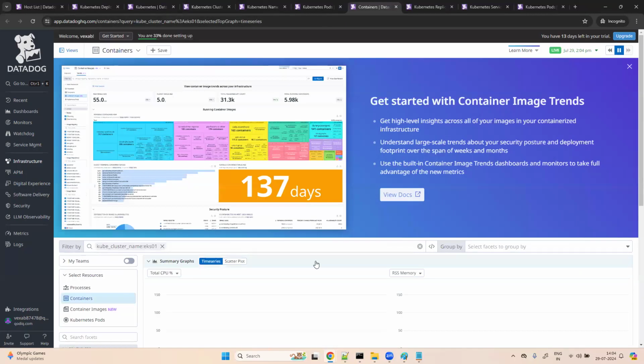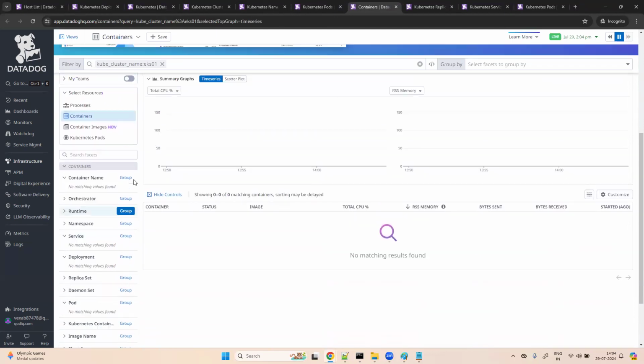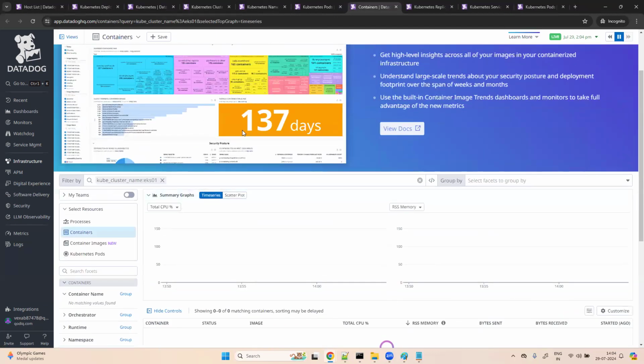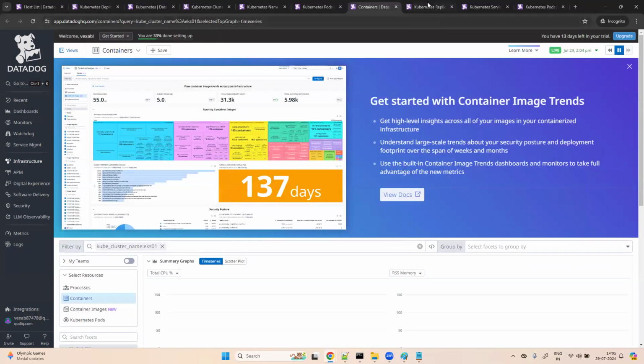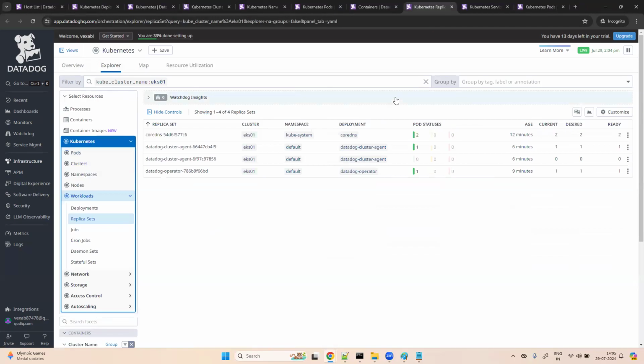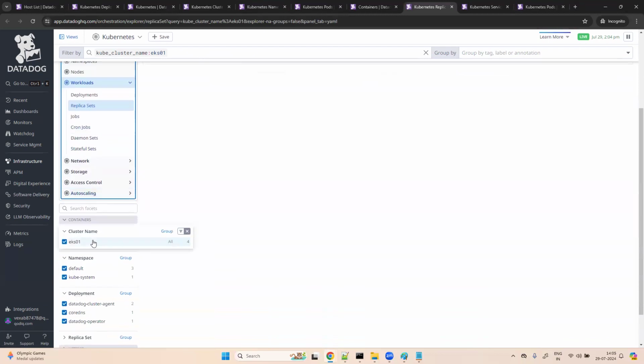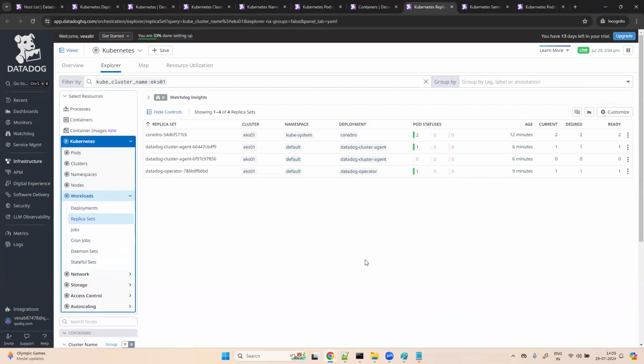Okay, so they are getting all the details here. This is the way you can integrate. It's very simple, not like there are a lot of things. You only need to know how to log in to the Kubernetes clusters and how you can update it.